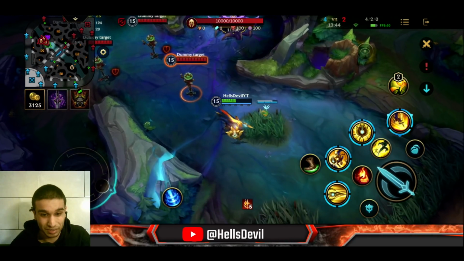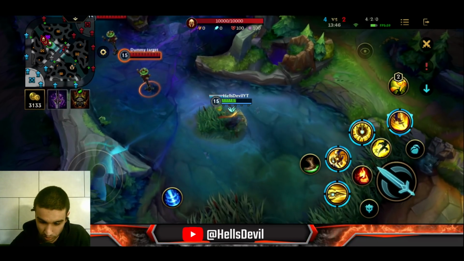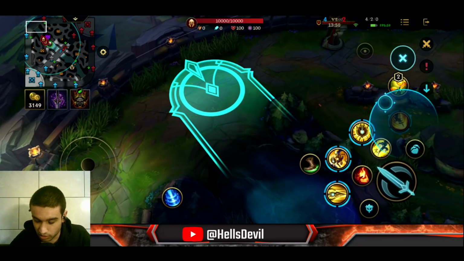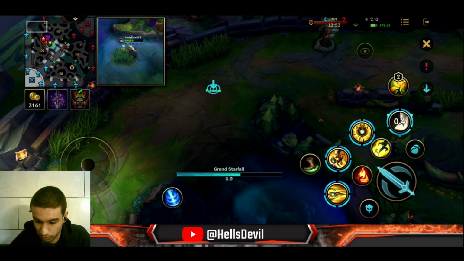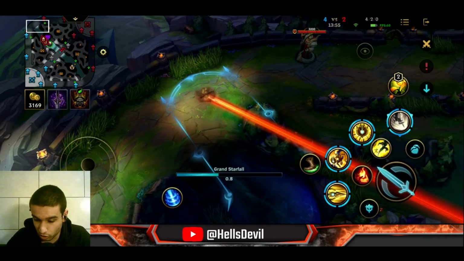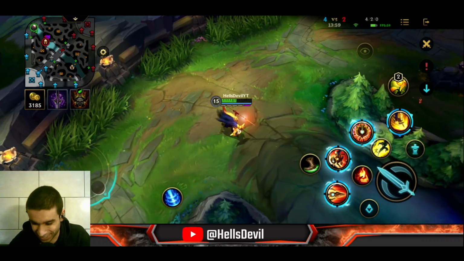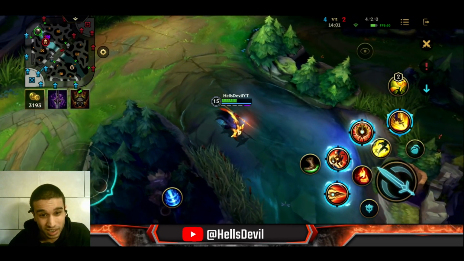Oh my god, I love this ultimate. This is basically Twisted Fate's ultimate. What you can do is you can just ult somewhere, right? Like, let's say I want to go here, and if you click, boom, it pings that you're coming, and you throw your thingy, and you go all the way here. This is really, really nice for ganks, guys.